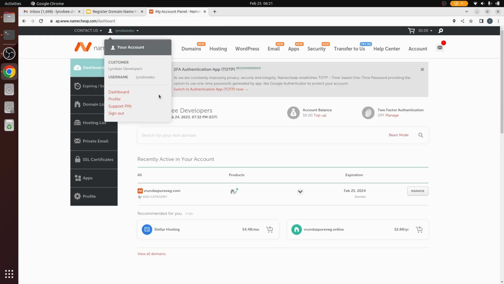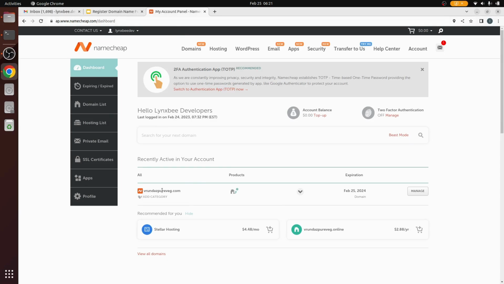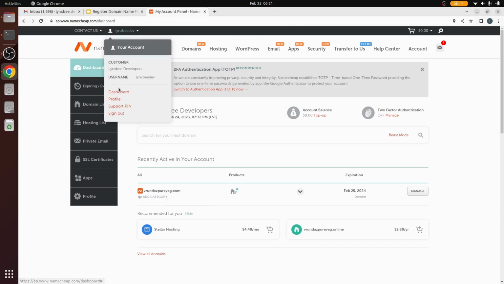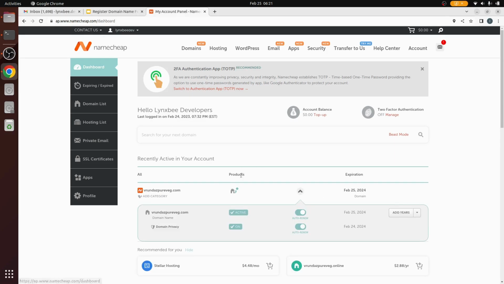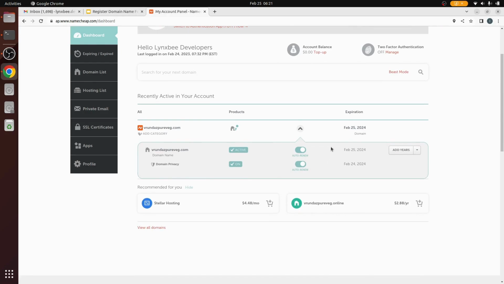So here we can see the domain name has been registered with our name. This is our user account, and now we are the owner of this domain name. Here we can see the option of whether you want to auto renew the domain for the next year or not. For now we'll disable the auto renew.